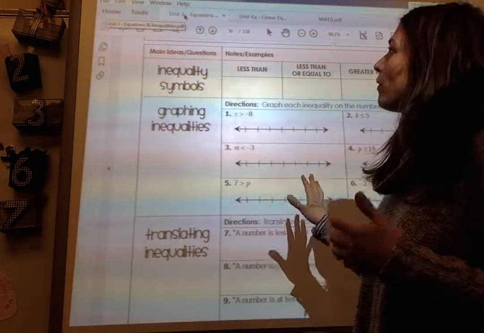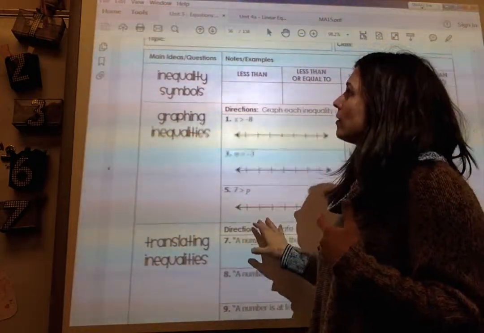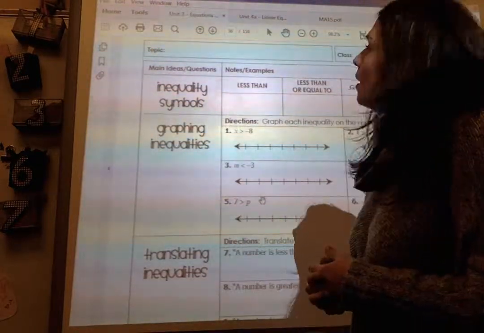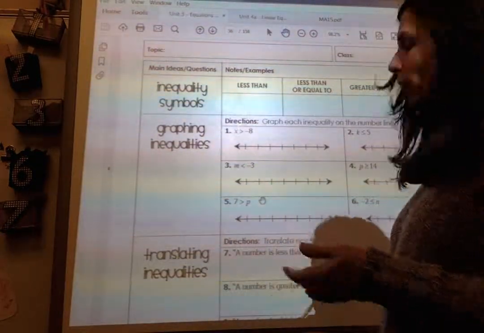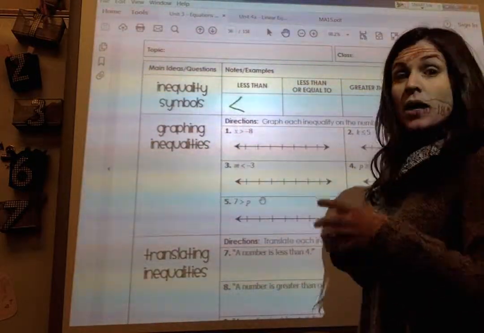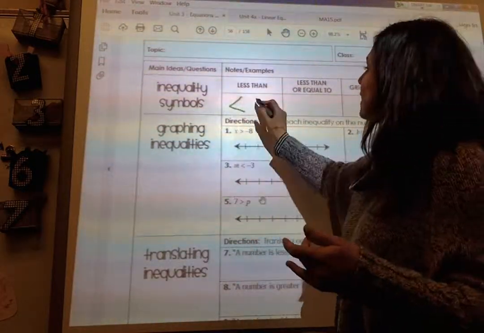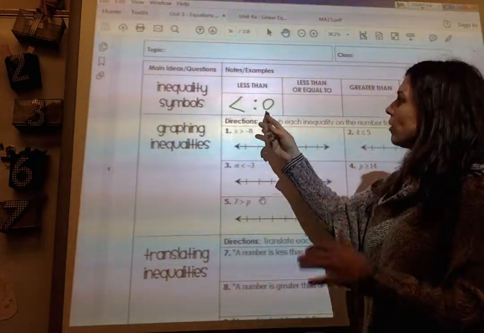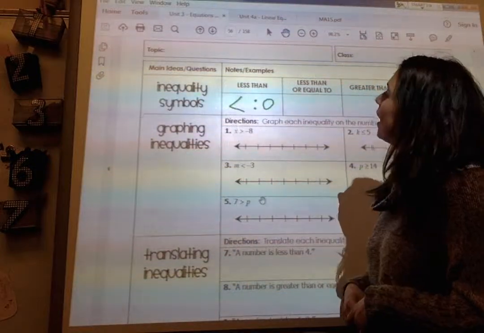So in your journal, we have already glued this section down. This is the one that's talking about the beginning of inequalities. And so you know what the inequality symbols are. If it's less than, it looks like that. Now when we graph it, a less than is an open circle on the graph. So I'm just going to put a colon, it kind of looks like a smiley face.